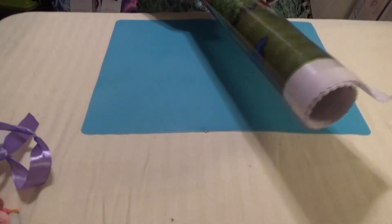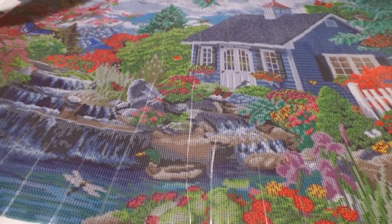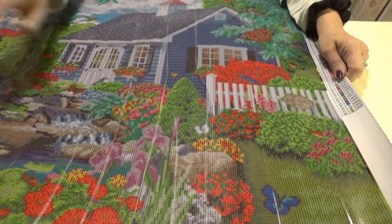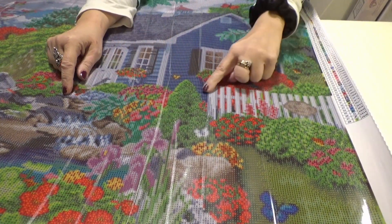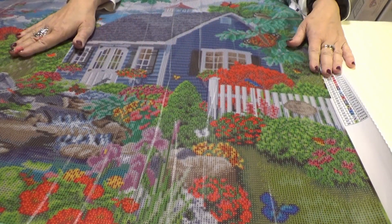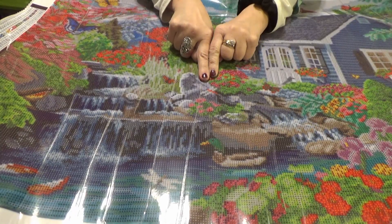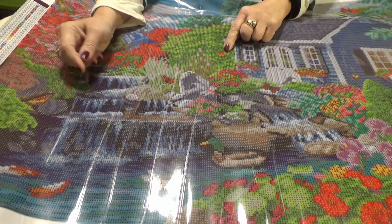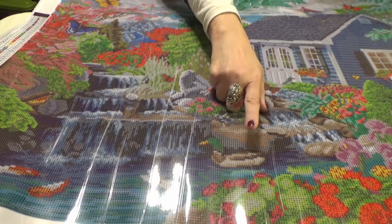Now let's take a tour of the canvas. I haven't had one from this gentleman before. It's like a Cape Cod — like a summer Cape Cod. The gardens at the bottom have geraniums and all different kinds. It's got a little sign on the white picket fence. It's got a cabin — a Cape Cod style cabin in the middle. Here's the rocks. And there's a dragonfly in here, and a bird, some koi fish in the water, another dragonfly, a mallard duck. There's a little butterfly up here, a couple little butterflies in the midst of all the foliage. Definitely a summer painting. Looks like there's some hosta in the background — geraniums and hosta by the look of the leaves.